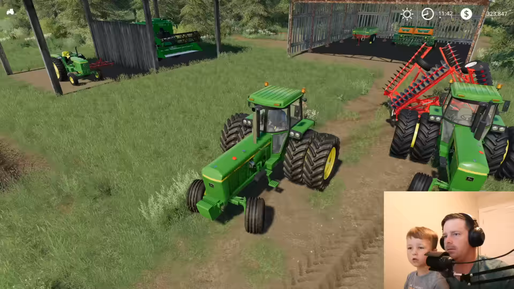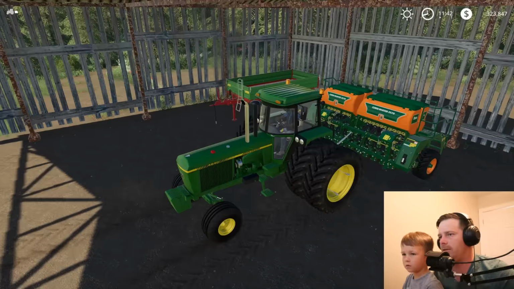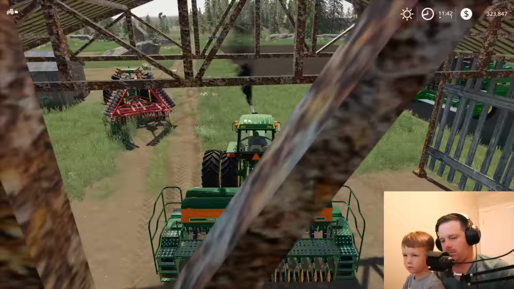Oh, do you know what, Dad? Do you want to walk up a big hill? Yeah, so let's grab the... We're going to get the planter right quick, so we can plant. This one should be strong enough for this. You going to do wheat? Yeah. When we plow, do you want to do this one and the plow one?